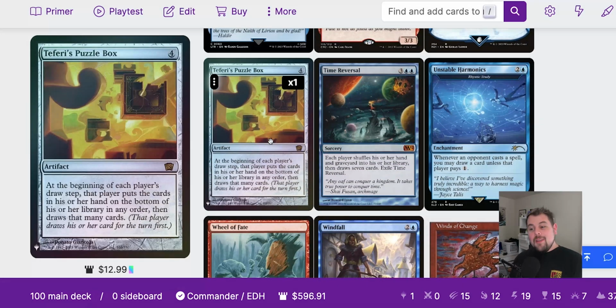Teferi's Puzzle Box. At the beginning of each player's draw step, that player puts the cards from their hand on the bottom of their library in any order, and then draws that many cards. So nobody will be safe. Everybody will always just have a different hand every turn, which could be maybe beneficial, but maybe not. I don't know. I just think it's fun.